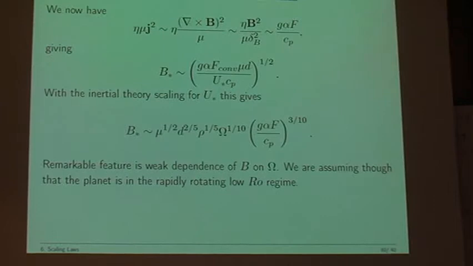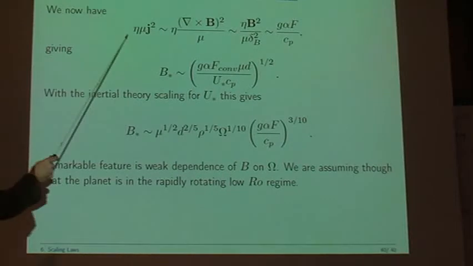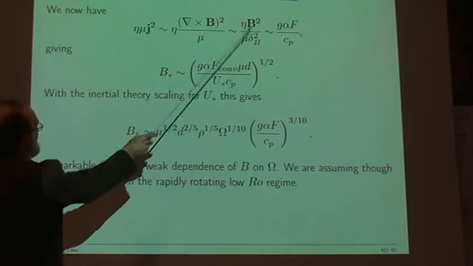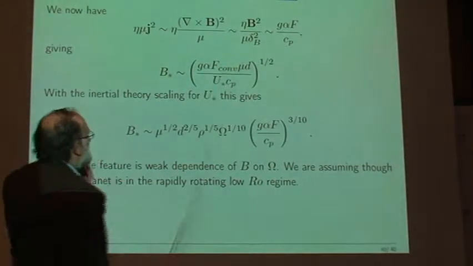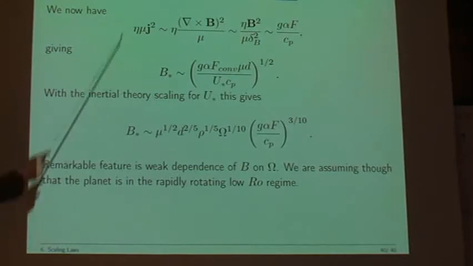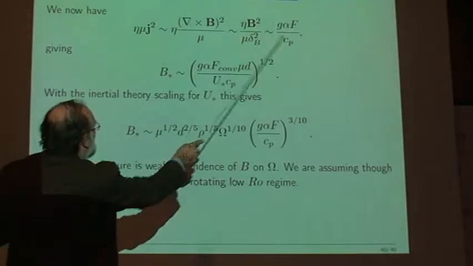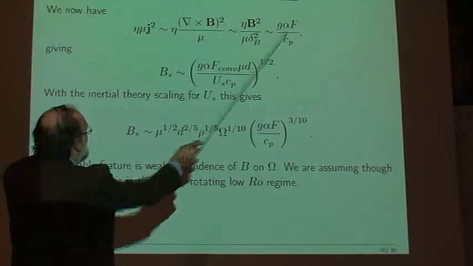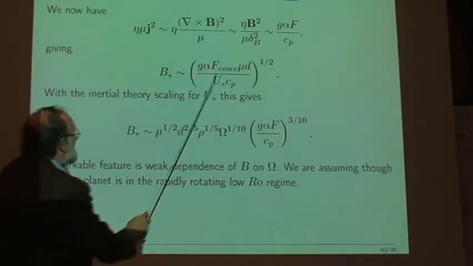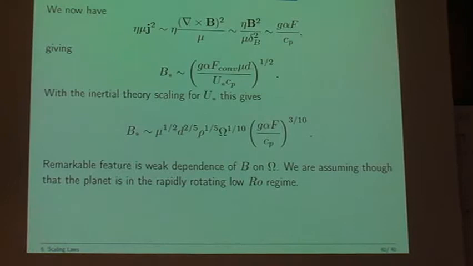Okay. And if you do that, so you've got e to mu j squared, that's the dissipation rate, is essentially that, which now becomes that over delta B squared, and that's got to balance the heat flux, because that's got to be equal to that. So we've got that balancing that, and we've got a formula for delta B, and so you bung that in, and that gives you an estimate for B in terms of the heat flux, which turns out to be that.